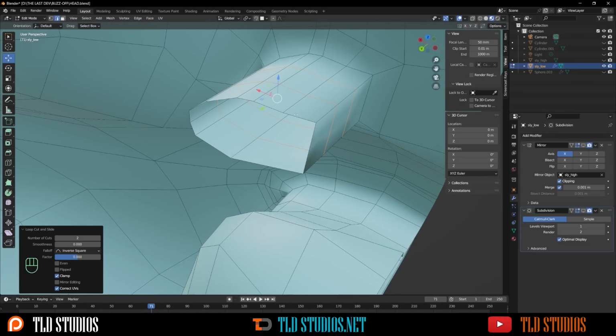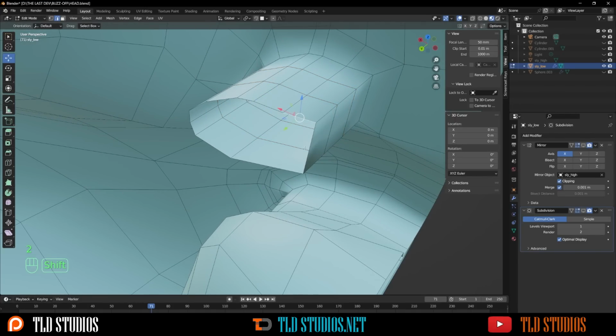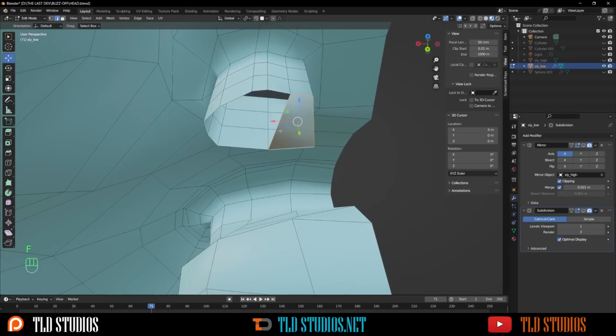And we can actually just close off this section. F. Go to vertex mode, and we can start to connect these.